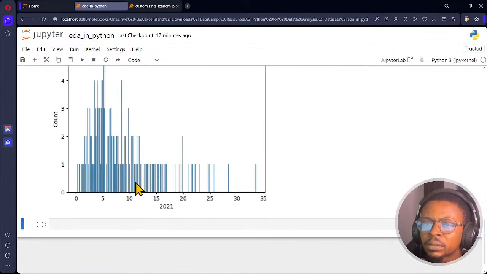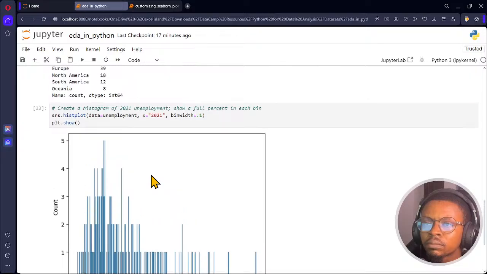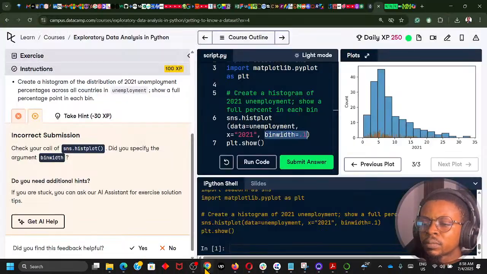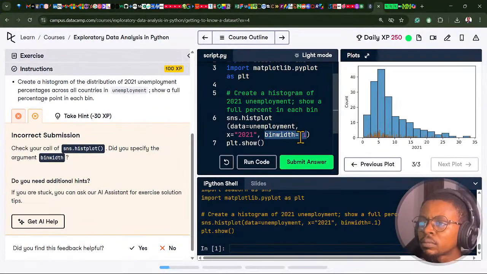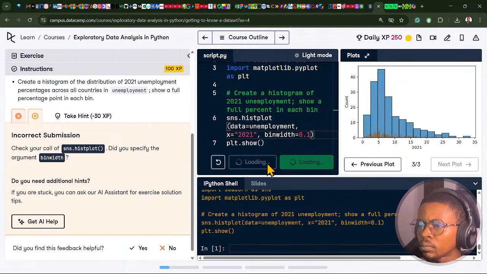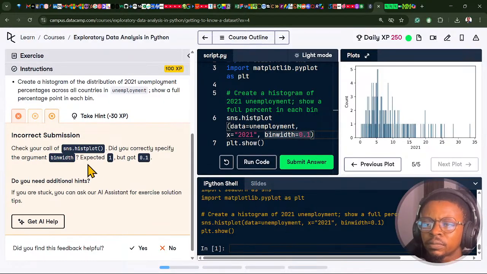That's super tiny. Or the bin width should not be 0.1. Let's submit and see first if we actually get it.